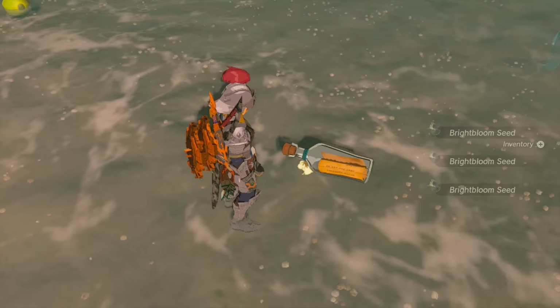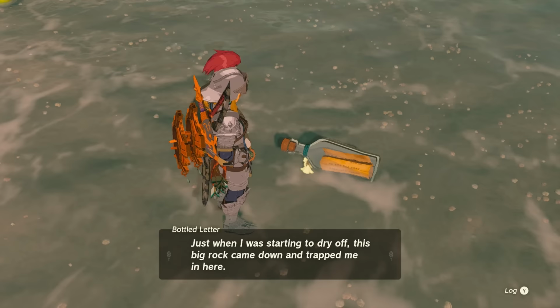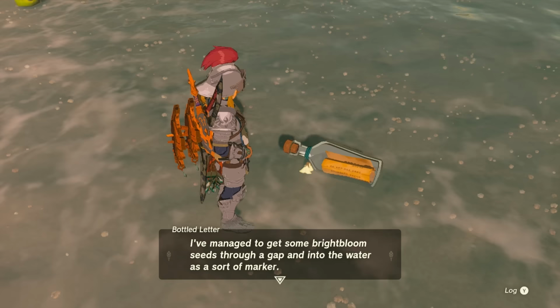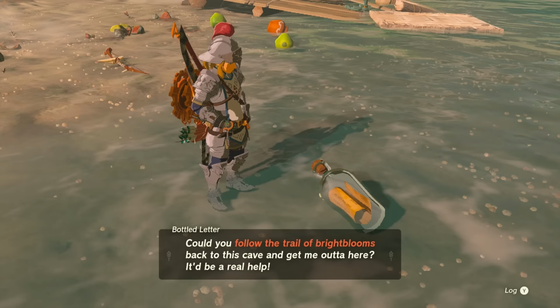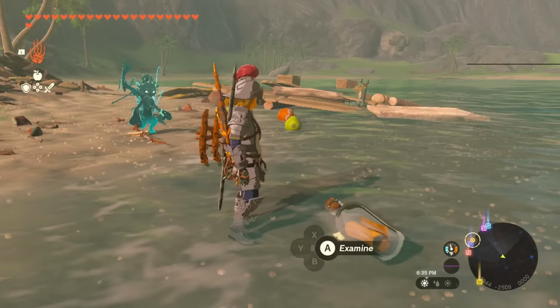To whoever finds this letter, you gotta help me out. I was fishing when I got caught in a storm and had to run into a nearby cave to take shelter. Just when I started to dry off, this big rock came down and trapped me in here. I've managed to get some bright bloom seeds through a gap and into the water as a sort of marker. If I'm lucky, the seeds will blossom and the tide will take this letter and the flowers to shore. If you're reading this, it must have worked. So whoever you are, I got a favor to ask. Could you follow the trail of bright blooms back to the cave and get me out of here? A bottled cry for help.